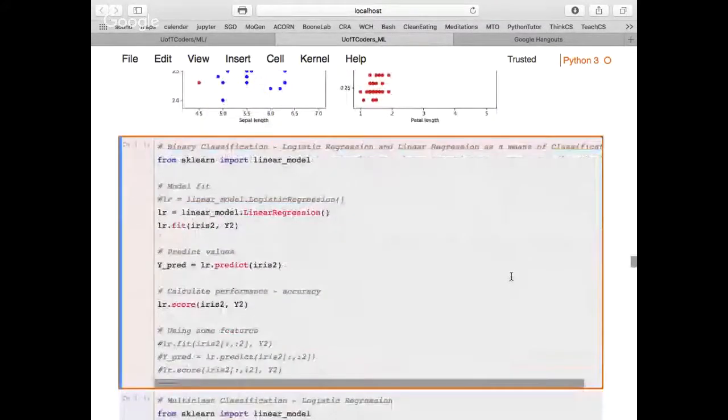The most basic algorithm to use for binary classification is, although they have regression terms in their names, it can still be applied as a classification task. So here we're calling scikit-learn's linear model, and we're calling the linear regression function here. Even though it's a linear regression function, we're still trying to find a decision boundary.